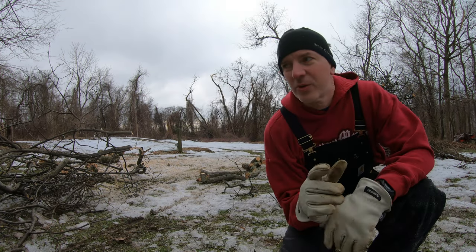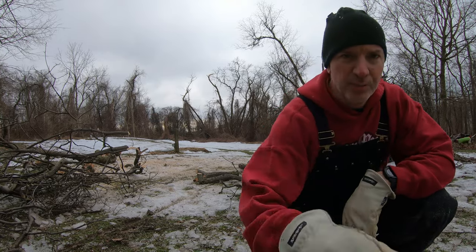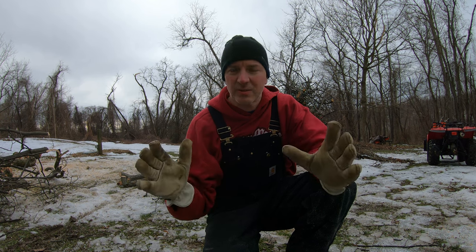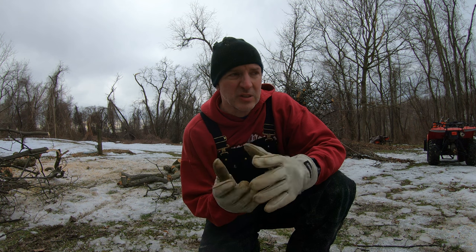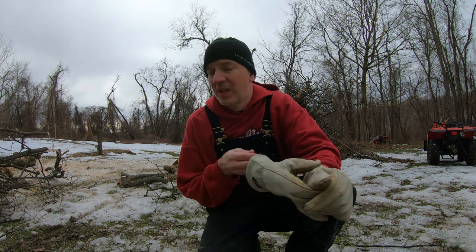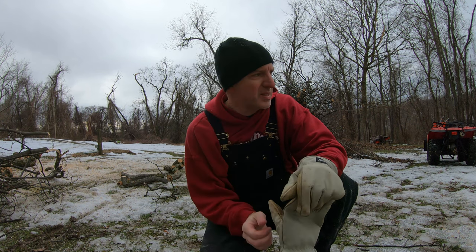Now, I know why some of you are wondering why this is going on the burn pile and I'm not putting all this for firewood in the house. And that's because our fireplace is really small. It only takes small logs. Even these small logs here that I cut up, I'll have to split. So if they're odd shaped and twisted, it's just too much of a pain to try to get them split and in the fireplace.